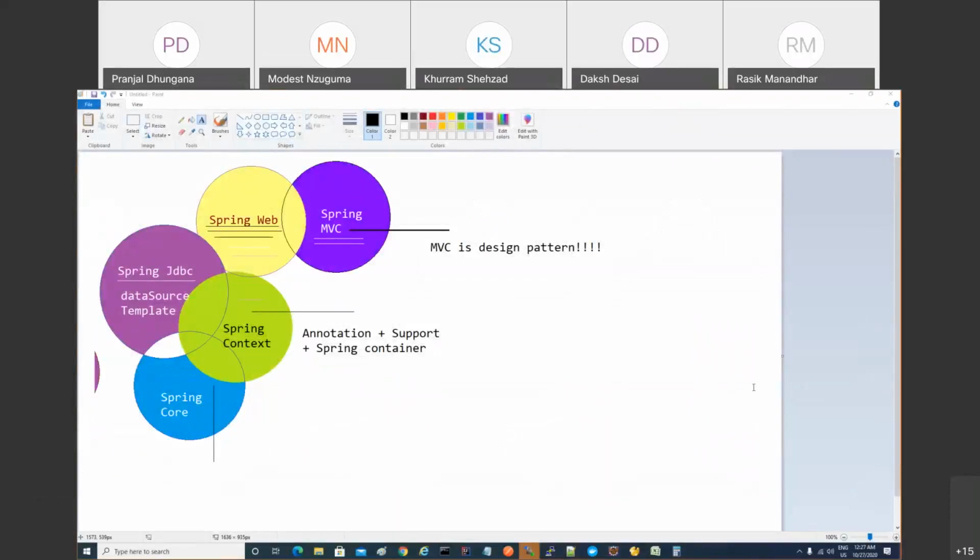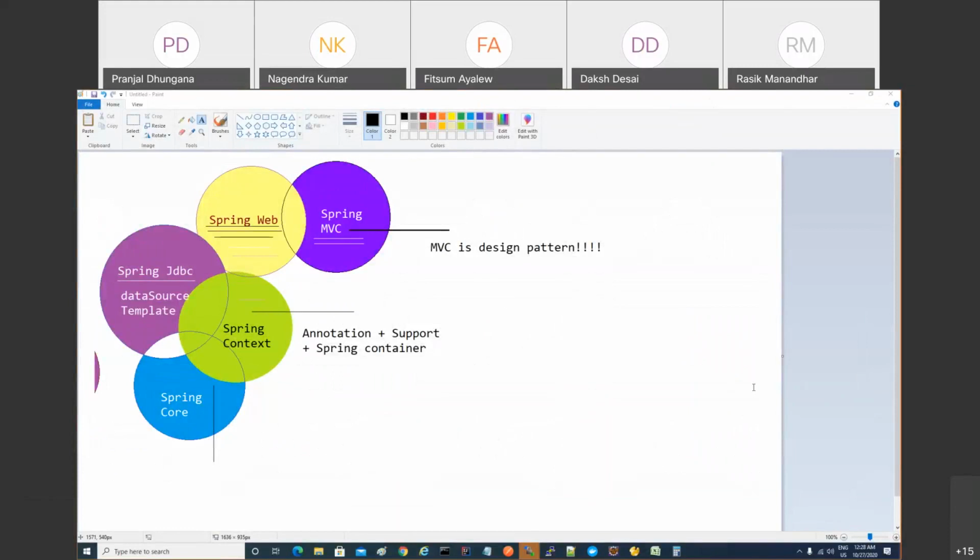Let me tell you, it's what's already been used before. Normally, you hear, "Hey, do you have a problem? Okay, I know the solution for it. Come to me, I'll help you." Have you heard this? Design pattern is the same. Design pattern says, "Hey, I have ready-made solutions to problems which come in software development."